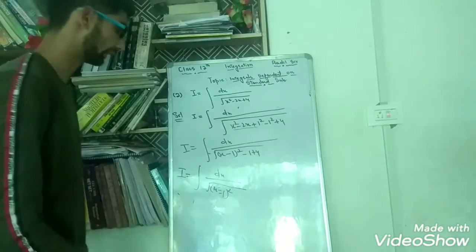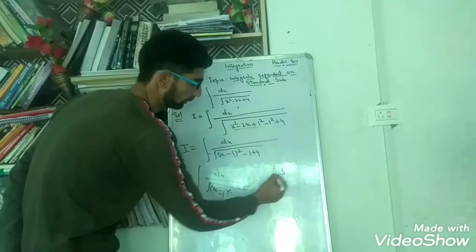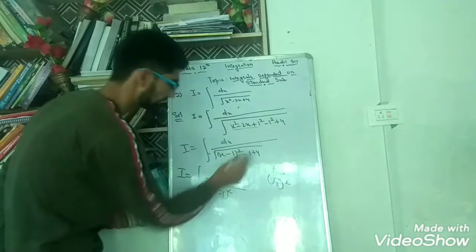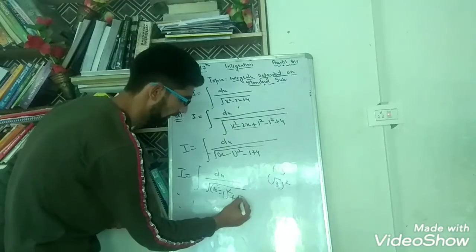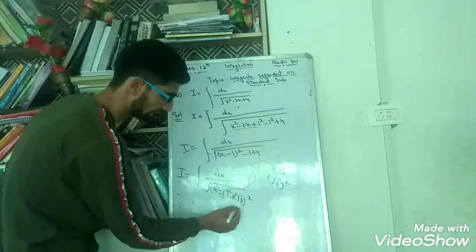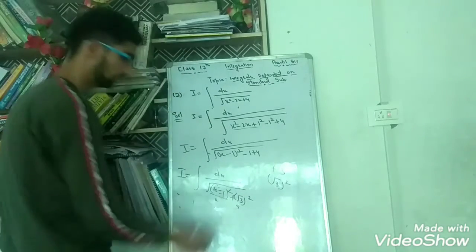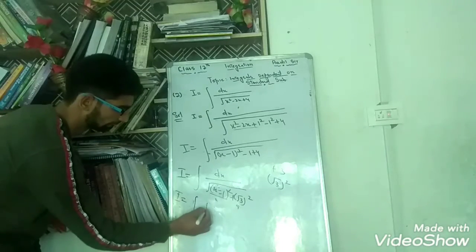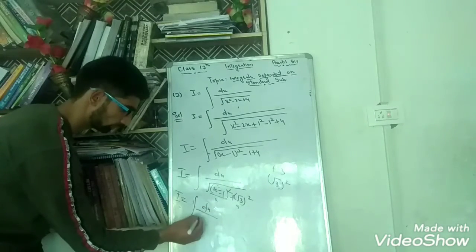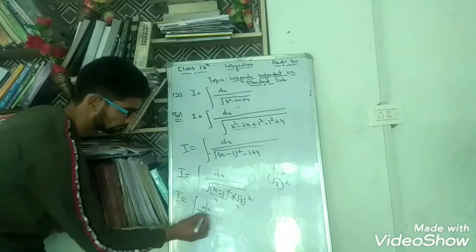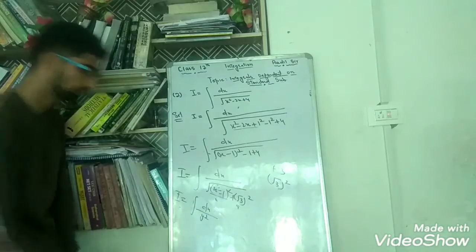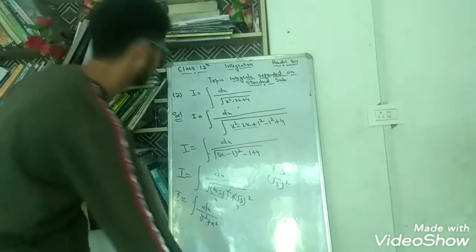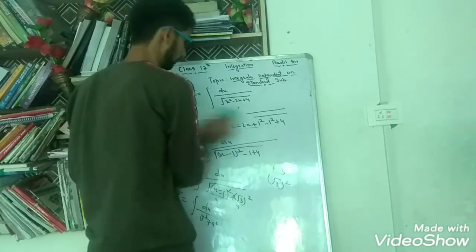But 3, how can we make that? If we have plus 3, how can we make it a square? We can write this, beta, as under root 3 whole square. So here it will be plus under root 3 whole square. Now we have this under root 3 as a and this whole as y. So we are getting, beta, I is equal to the integral of dx divided by under root of y square plus a square, where y is x minus 1, but this a is equal to under root 3. So here we will now apply the formula.